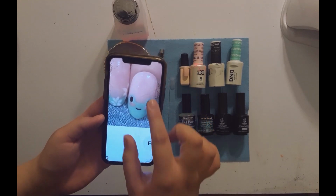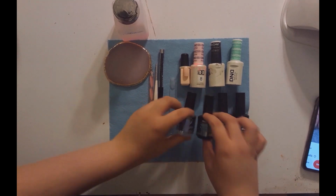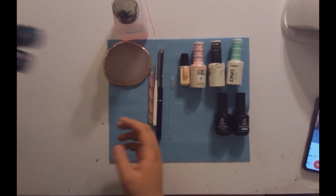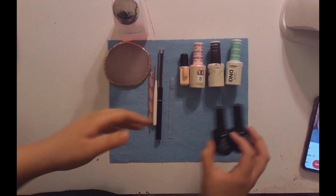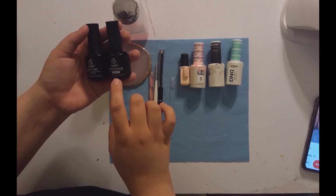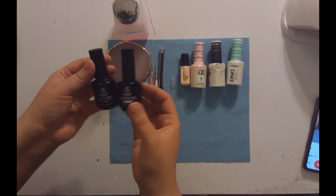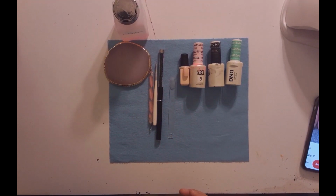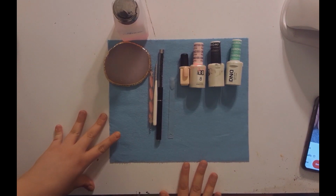So we are going to be creating him today, and what you will need is, first of all, a prep and primer. These ones are from Mia Secret. You can find them on Amazon. Same thing with these. You're going to need a base gel and a gel top coat. These are also from Amazon, and they are the Beetles brand. And then you will need a couple of gel colors.